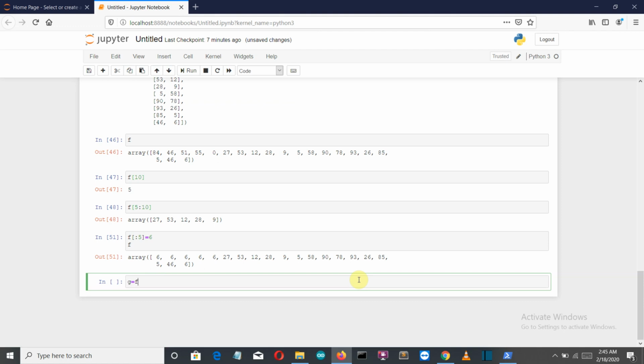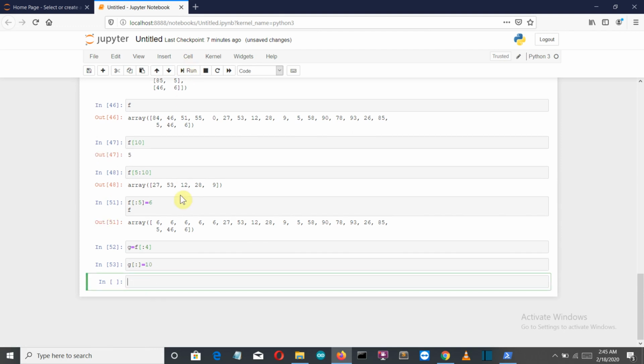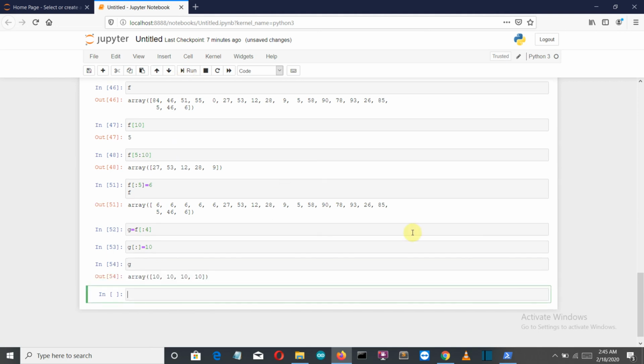Let's create a g variable which will have a sub array from our f array, let's say up to 4 values. Let's run this, and now if we change all the elements of this g sub array to, let's say, 10, let's see how our g array is looking.